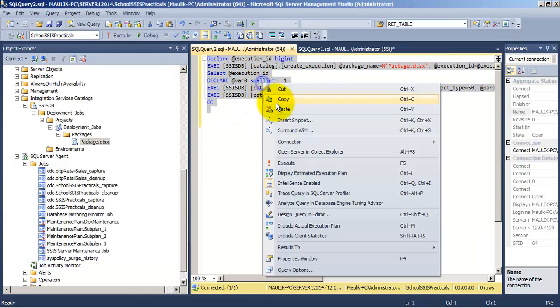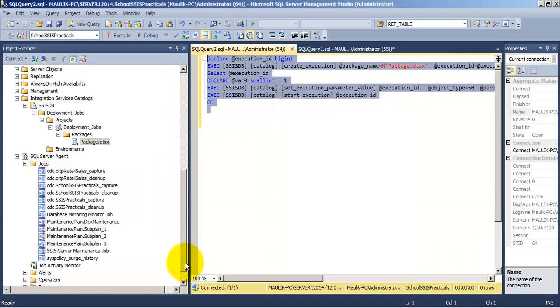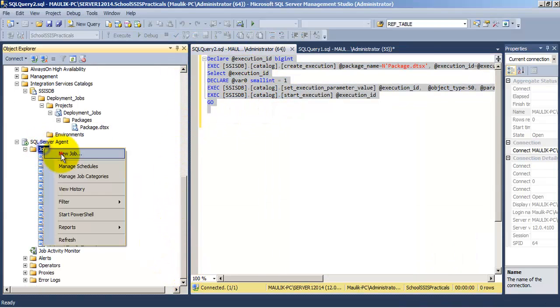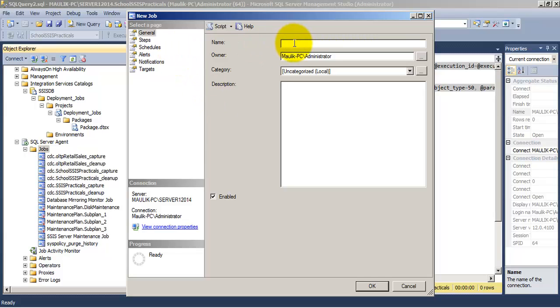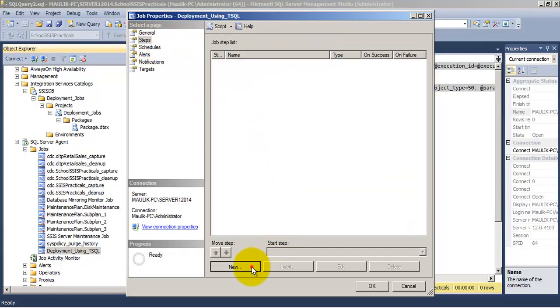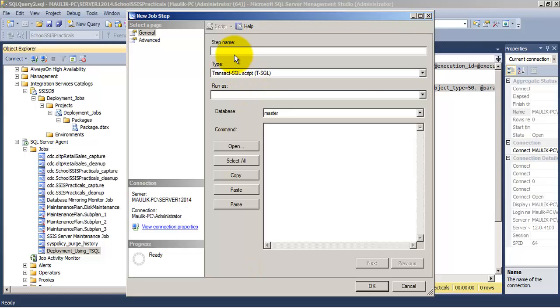So now we have TSQL commands with the help of which this job can be run. Now let us create a new job over here in which we will specify TSQL as the option for the step. So this time we are selecting TSQL as the way of executing our SSIS package.